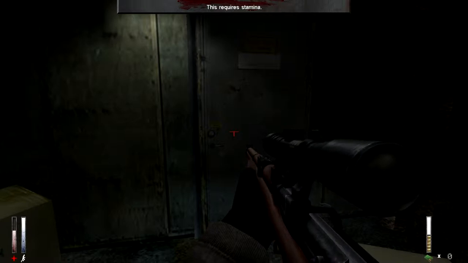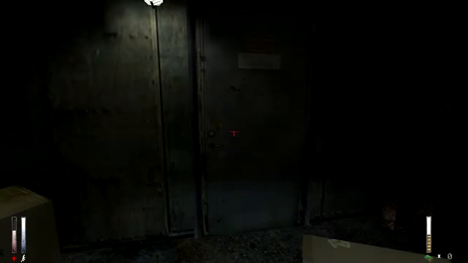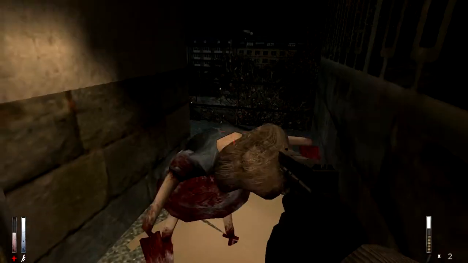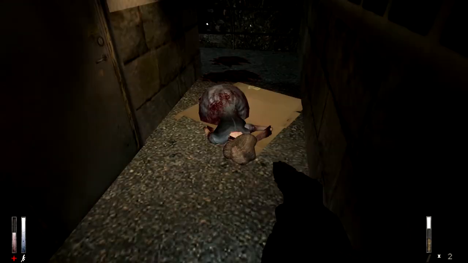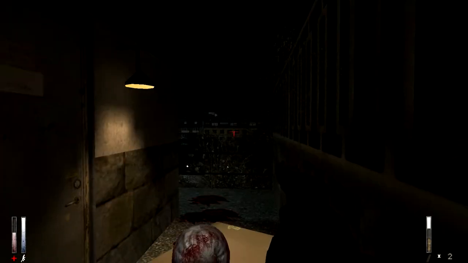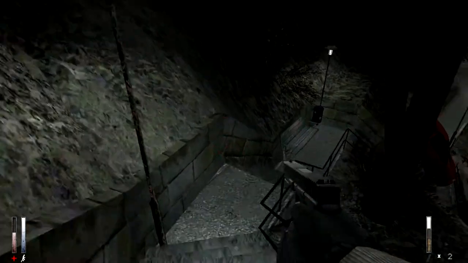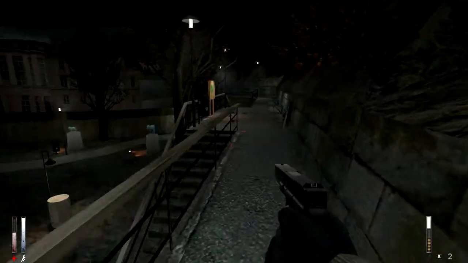This requires stamina. Why does it require stamina? Okay. Oh, hi. Hi. I didn't miss you in the least. Okay. I got a key. Don't come at me, bros. Don't come at me, bros. No, bros. Don't do it. Don't be hoes. Be bros. I'm saving.